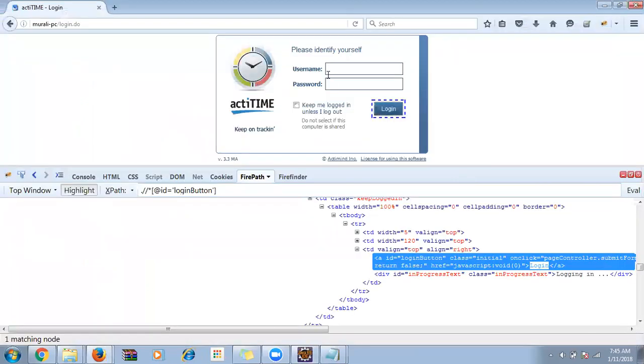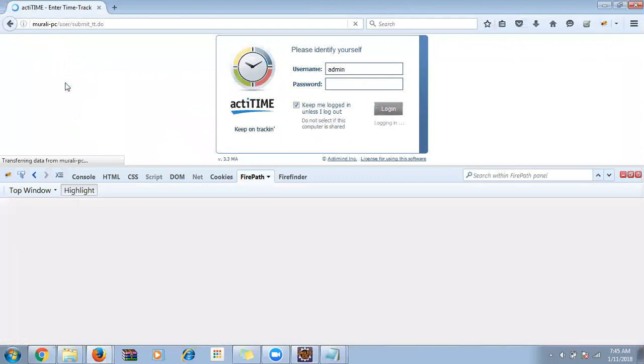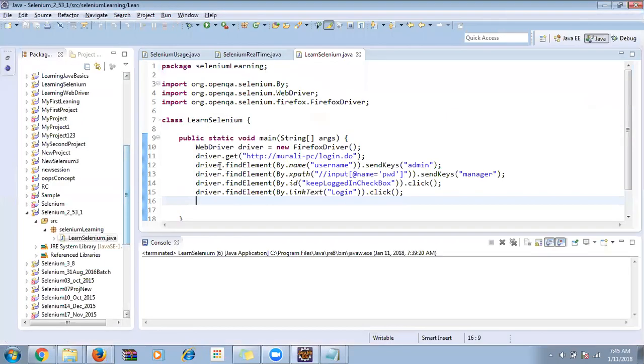After clicking on this, I know there is a time delay that is going to happen. Once I click on the login button, it takes a little bit of time to load the page. Okay, so we know there is a page load going to happen at this point. So right now I will control it with the help of Thread.sleep.